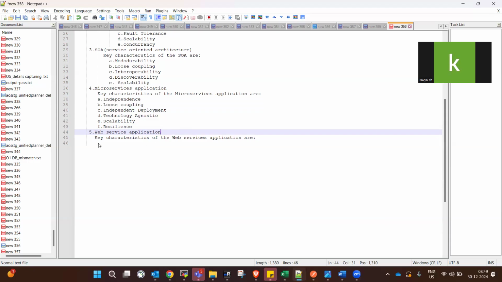In web services applications, we have some key characteristics. The first one is communication over the web. The second one is standard protocols.